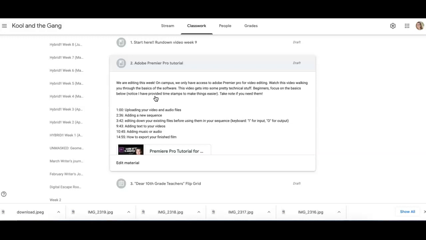So my background with film editing is, first of all, very sparse. I'm not very good at it. It is not something that I have a lot of experience with, and the experience that I do have is with iMovie. Unfortunately, everything that we have to edit film with on campus is Adobe. So we're going to be using Adobe Premiere Pro, which is fairly similar. I notice a lot of things that are the same. However, just the layout and some of the tools are a little different.